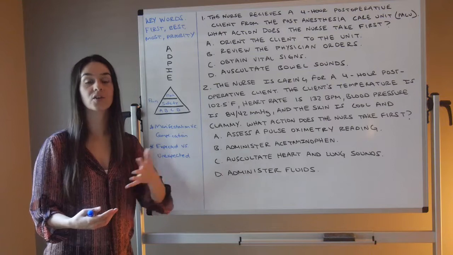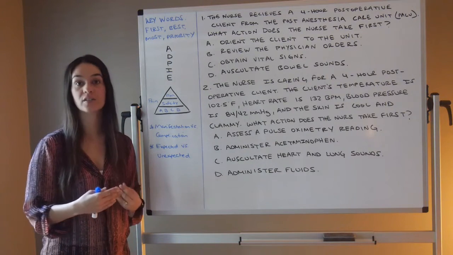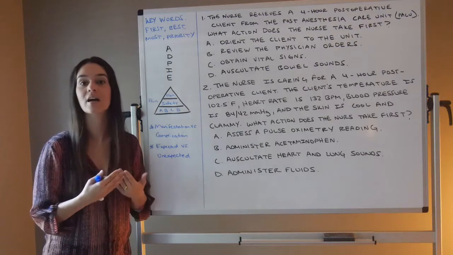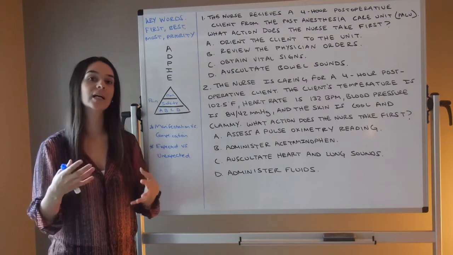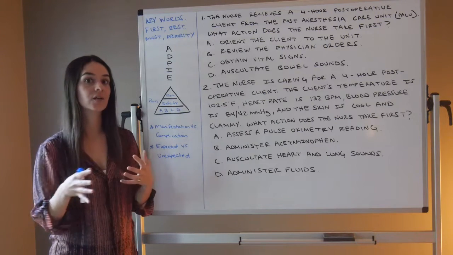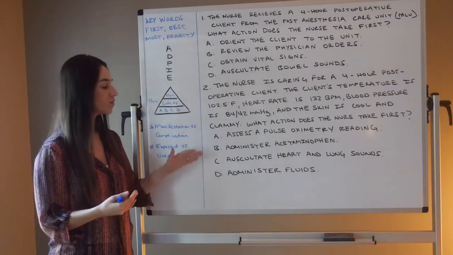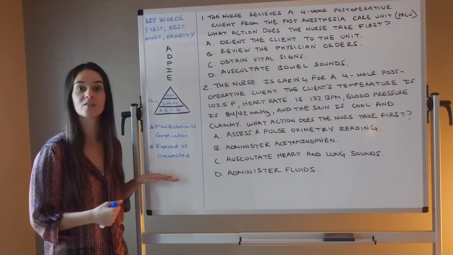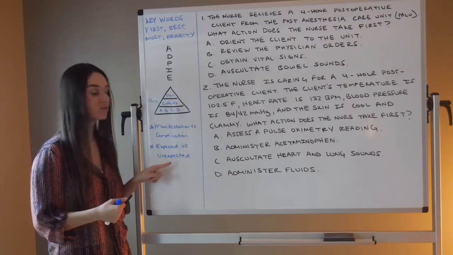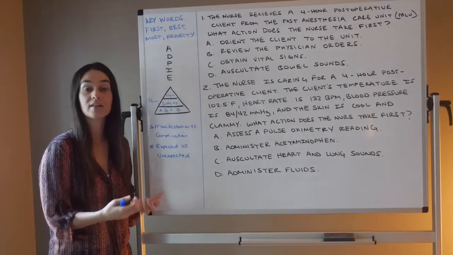For instance, a 30-minute post-operative client, if they've had general anesthesia, it's expected to have a sore throat. If they are coming out of general anesthesia, it's expected that they might not be alert and oriented ×4 until all of the anesthesia wears off. So think about expected versus unexpected for scenarios. You always want to go towards the unexpected because we don't know why this is occurring.